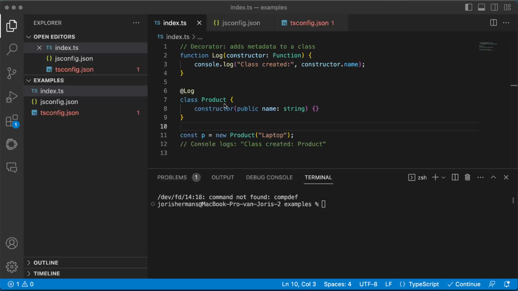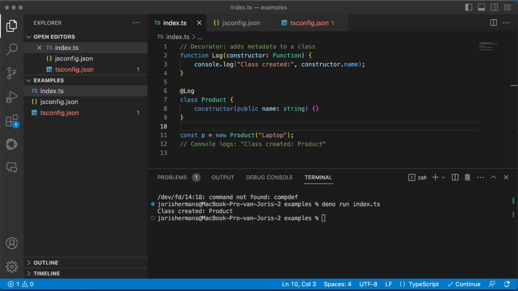You log component constructor name, and if we now run it with deno run, we get class created product, which is great, right? You probably already know that decorators are being used a lot within Angular and within Next.js, but now you can also use it yourself. I think it's great.